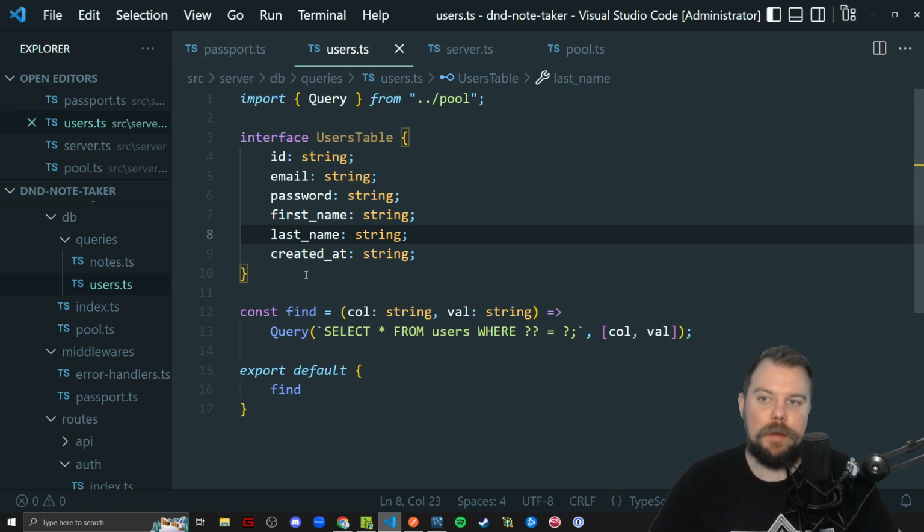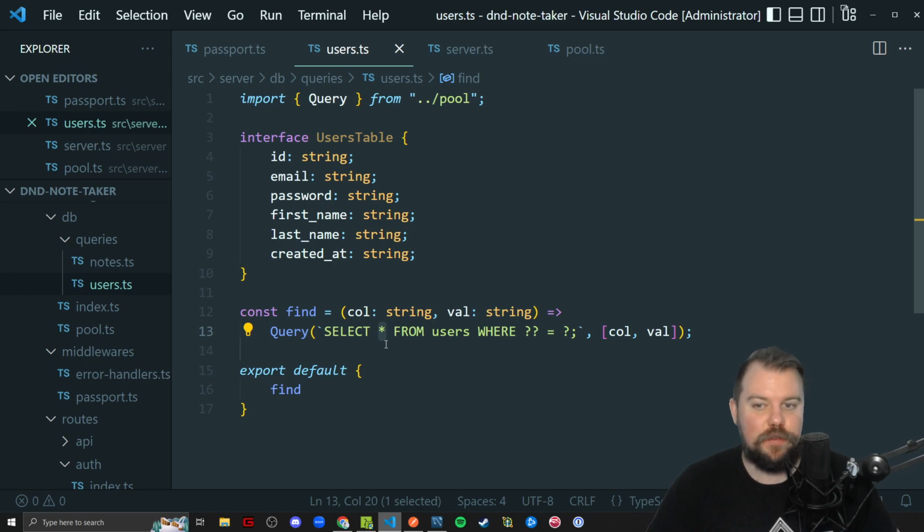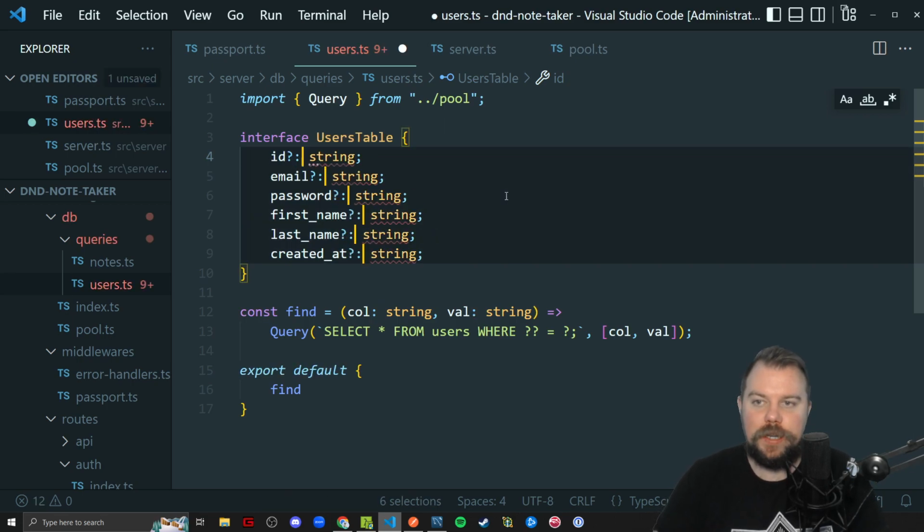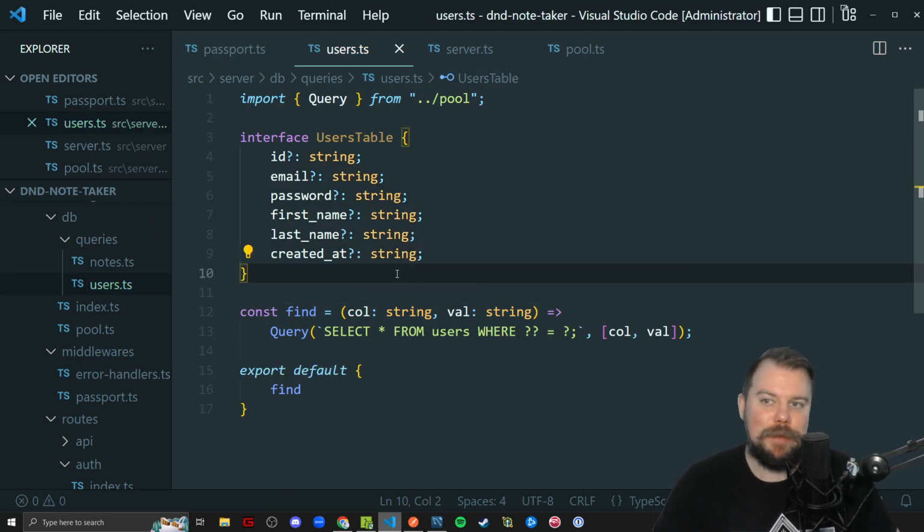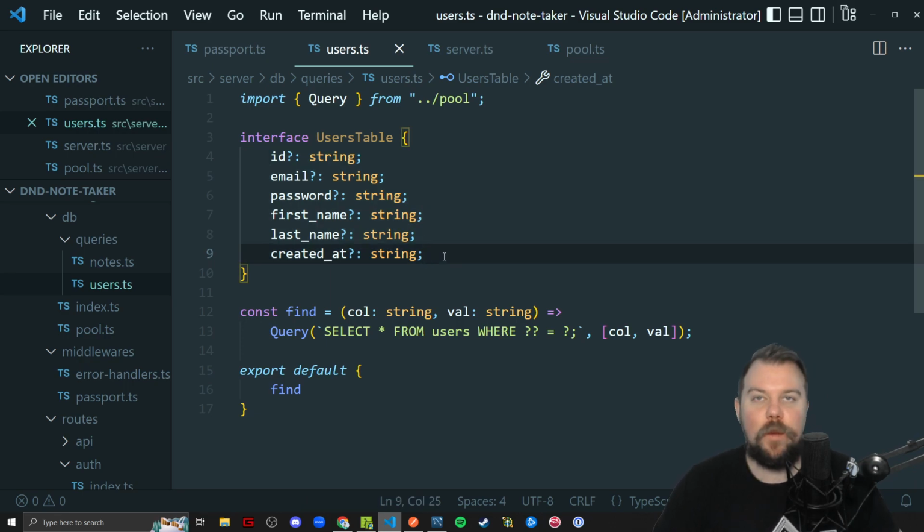So what's important to keep in mind here is that our select statements aren't always going to be select everything from. So how is TypeScript going to know what fields we selected and which ones we hadn't? Because as of right now, it's going to think we're always selecting everything. So I'm going to make the choice here to actually make all these properties optional, because my select statement may vary. I might do select first name, comma, last name, and it will not be all of these fields. So that's why I want to make them all optional as a personal choice here. That way I'm not getting TypeScript errors when I'm trying to run custom select statements.